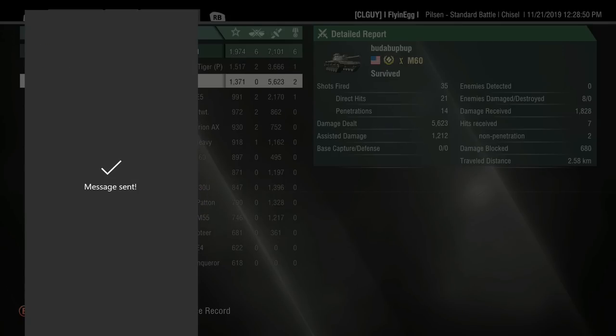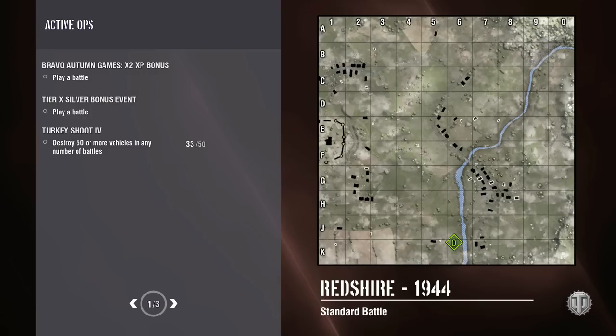Let's go play some live gameplay now. Redshire 1944, one of my all-time favorite maps. Ooh, baby. What a choice for a live game, boys and girls. Young and old. Redshire 1944, what are you going to do?